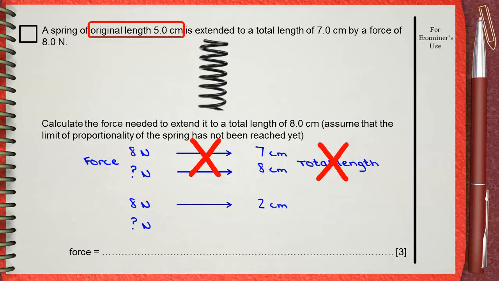So how many Newtons will cause the spring to extend by 3 centimeters? A total length of 8 centimeters means that the spring has been extended by 3 centimeters. Because the correct direct relationship is between force and extension, not the total length. This shows that the force needed to extend the spring by 3 centimeters and make its total length 8 centimeters from an original length of 5 centimeters is 12 Newtons.